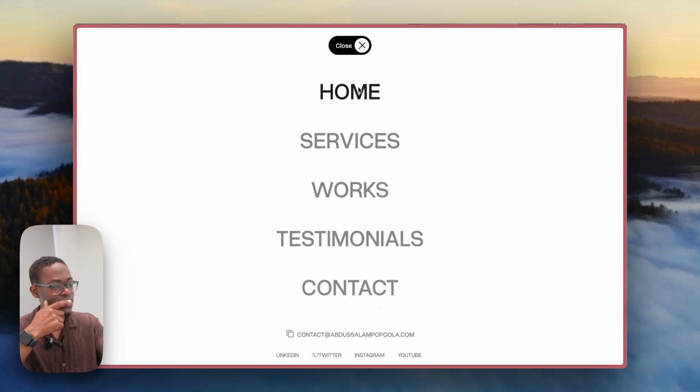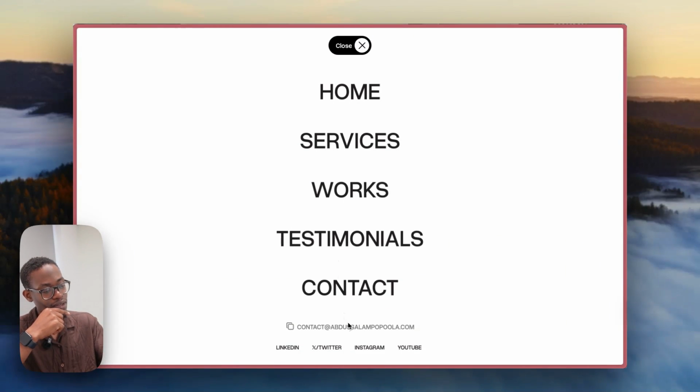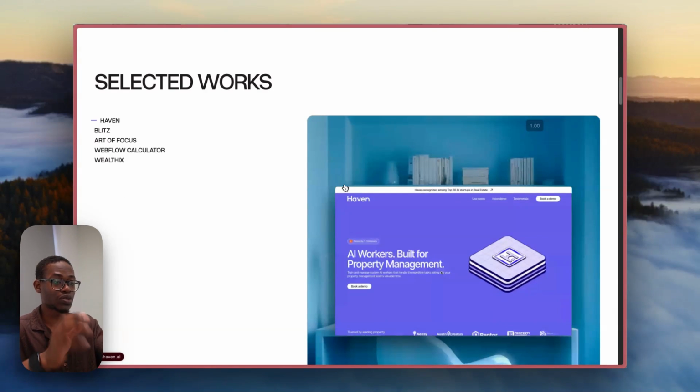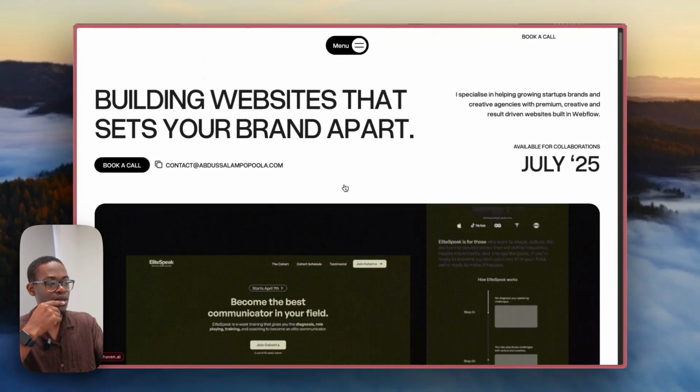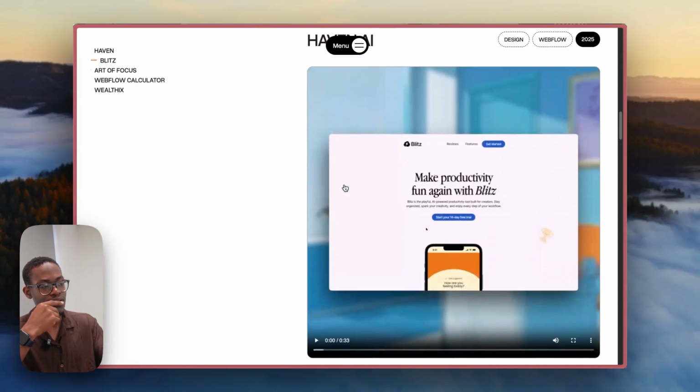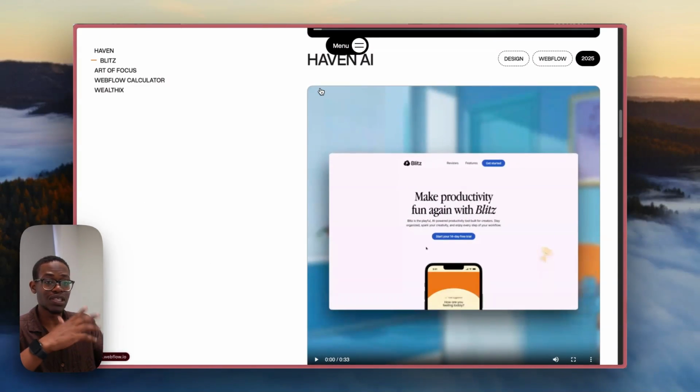Secondly, if you click anything, it's going to close the menu. But also, if you click on works, it's going to take you to works. I don't like how it closes though. I wish I could figure out a way to close it first before the page moves. But right now it works okay, so I'm not complaining. And if you scroll, it shows up, you see, like here. And for the smooth scroll, I use Lenis.